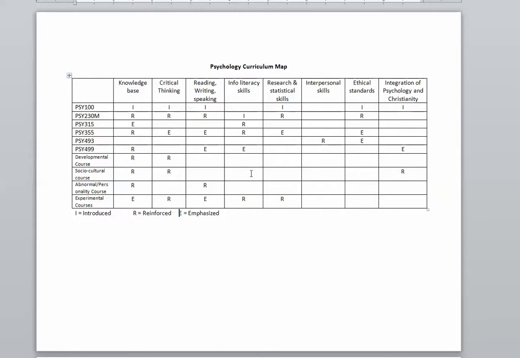And for this assignment, I would like you to go through and do a curriculum map as well for your particular department. If it's an academic department, it's a lot easier to do that. If you're doing something for, let's say, student life, or for campus ministries, or for some type of office, let's take some time and we can talk through what a curriculum map might look like for that as well.